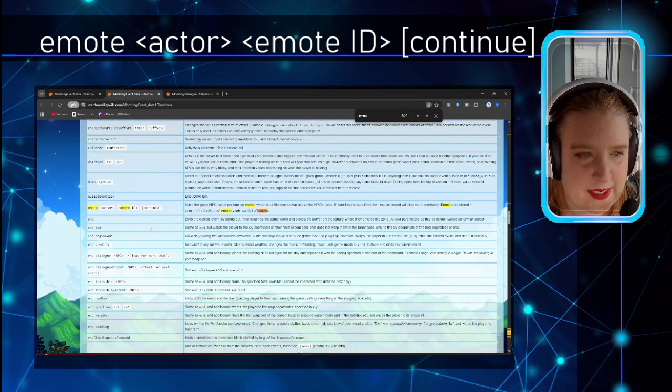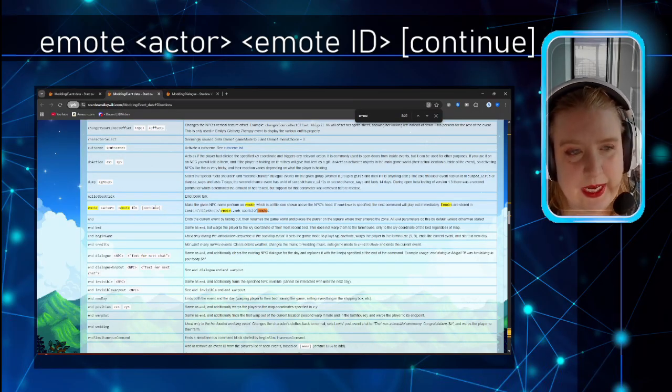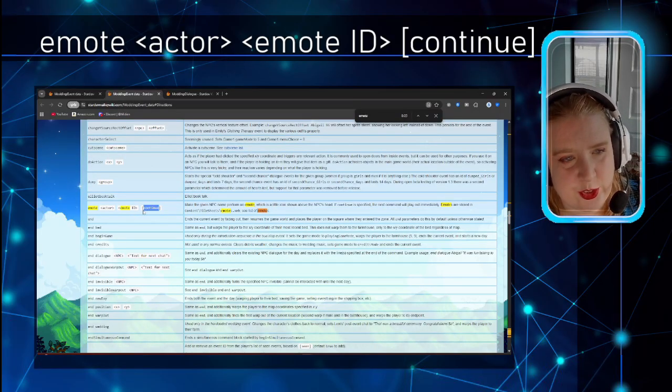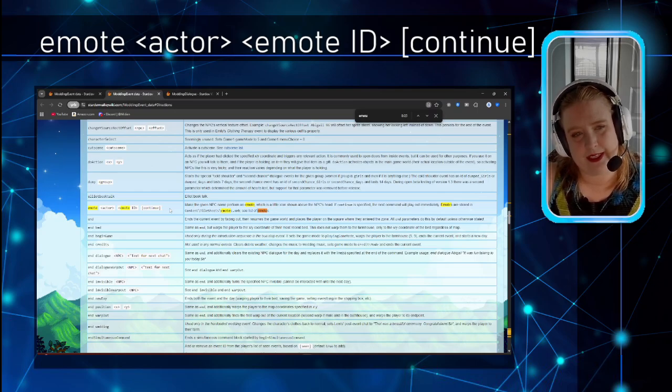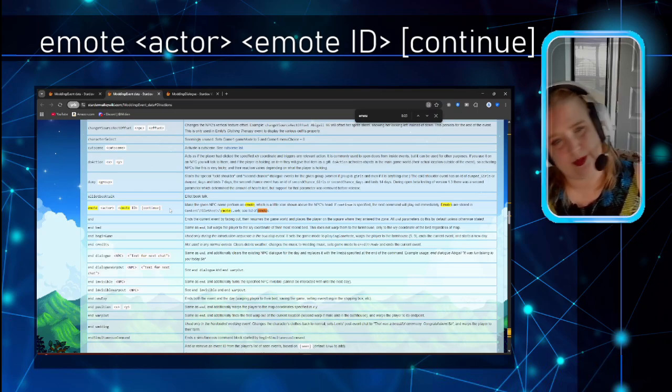There we go. It's going to be emote actor, emote ID, and continue. This continue is either a true or a false. The best way I know to describe it is if you need 2 things to happen simultaneously, you can have it set to true because it's going to continue directly to the next thing.